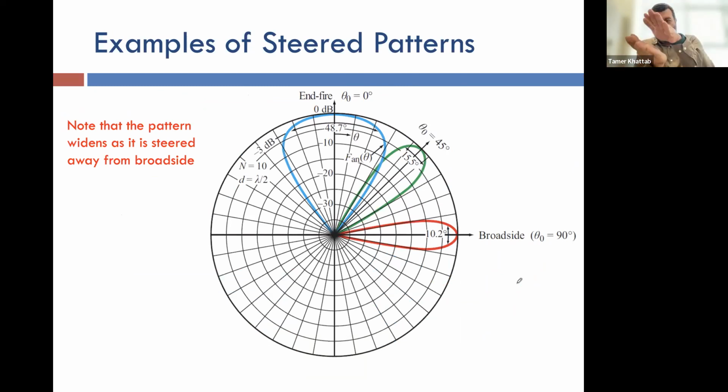Because again, narrower beam means most of the power is concentrated in a very small area, right? Wider beam means that the power is spreading across a larger area, when you receive only according to the area of your receiving antenna. So if most of the power is concentrated in a small area, this means that the area of your antenna is going to capture most of the power.